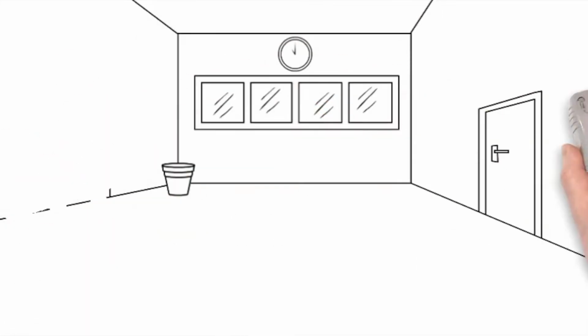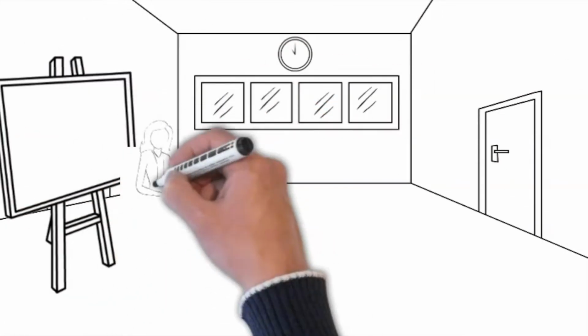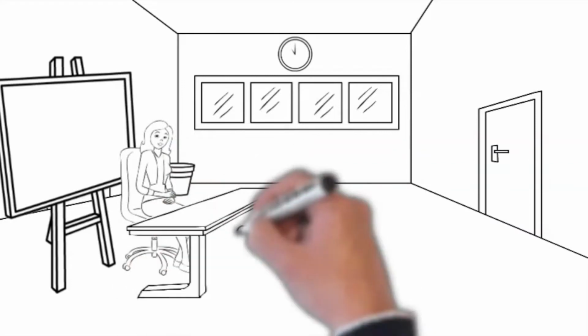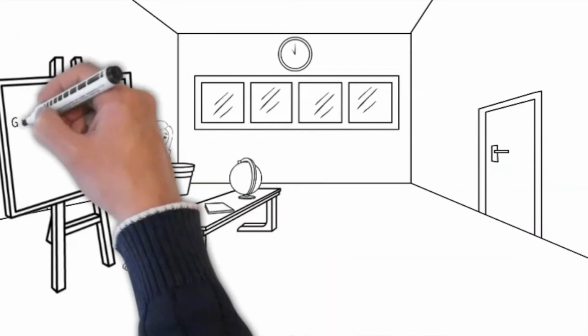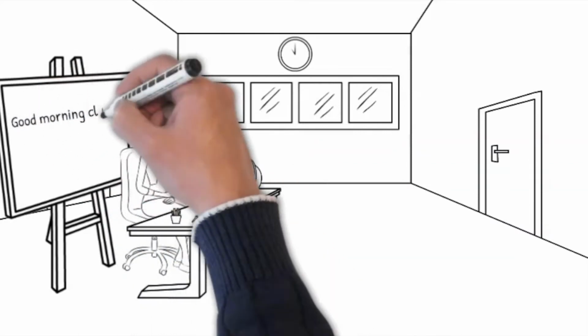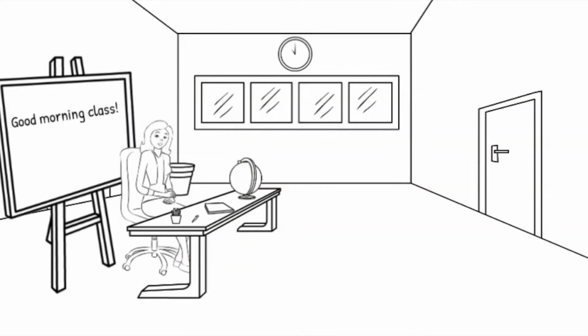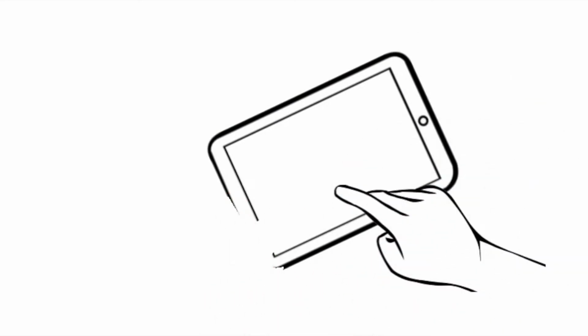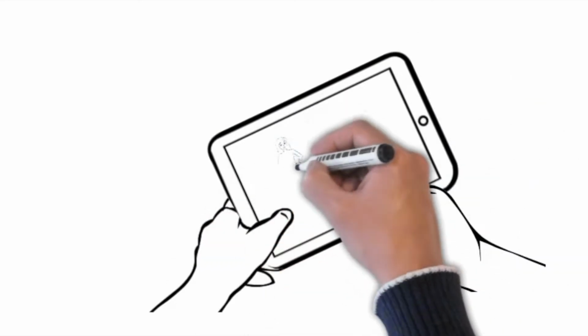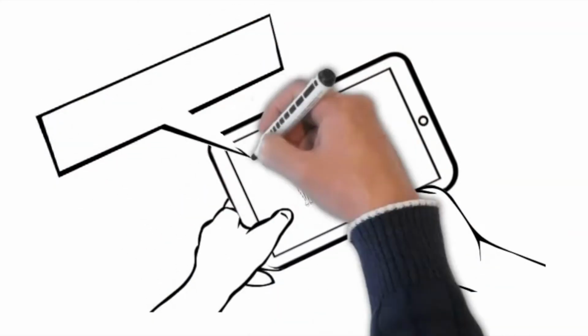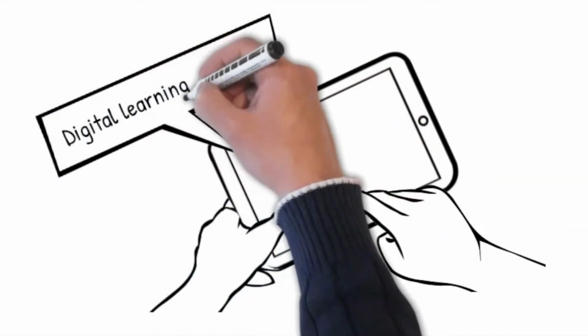Here you see Meadowbrook Elementary School with a teacher sitting at her desk, all alone in an empty classroom. "Good morning, class." But there's no response. Well, that's why you are at home with an iPad, tablet, or computer, and you are going to be doing some digital learning at home.